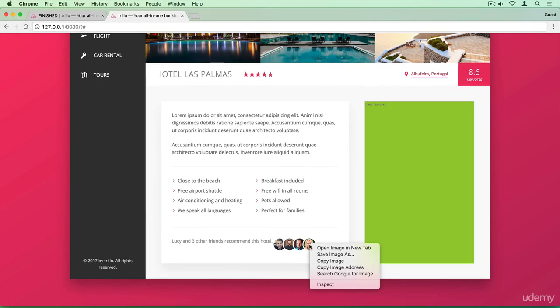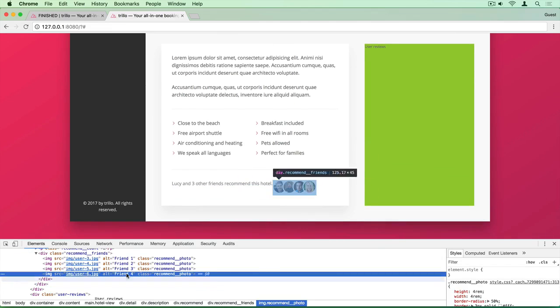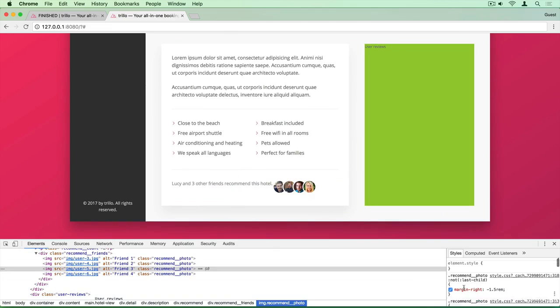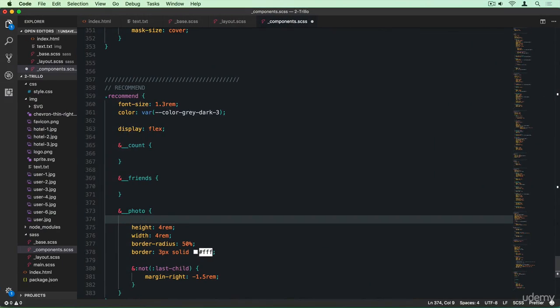Now, actually, we saw that now these images look like they are smaller, right? Let's check that out. So this is the border, and the border actually goes into these images, right? So you see that when the border is active, the image basically shrinks, okay? And so we have now two options to fix that. We could either add these 3 pixels on the height and the width, or we can do it automatically, okay? And let's do that automatically by using the box sizing property.